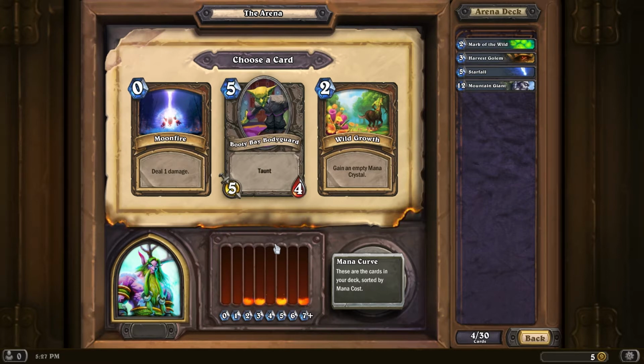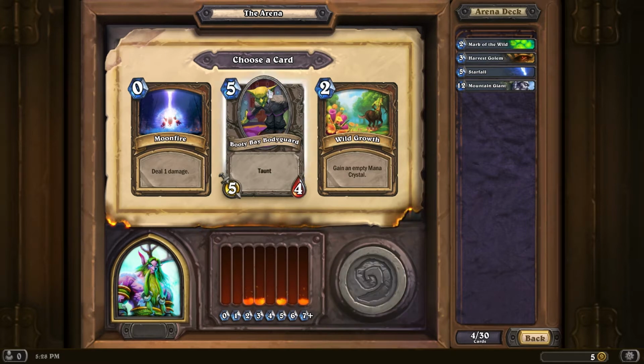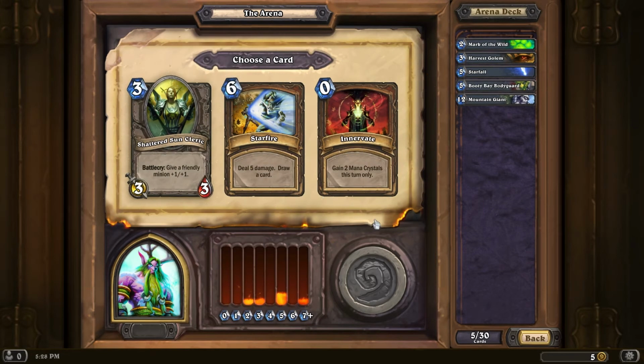Yeah, we passed up the Booty Bay Bodyguard a little bit earlier in the game for the Mark of the Wild for the first pick, I believe. And I did say that we might get another Mark of the Wild, but it looks like we got another Taunt, the same Taunt, so I think we should choose it. Not even a really good choice of cards here, besides the Taunt, I mean.